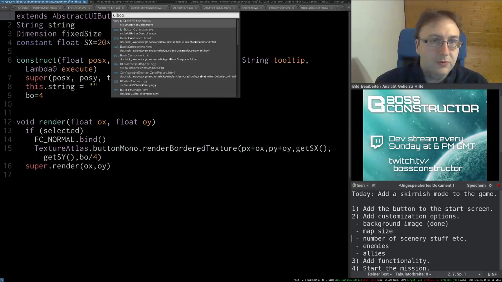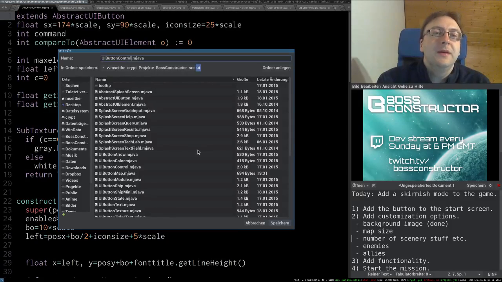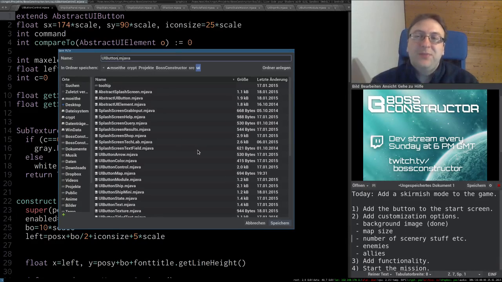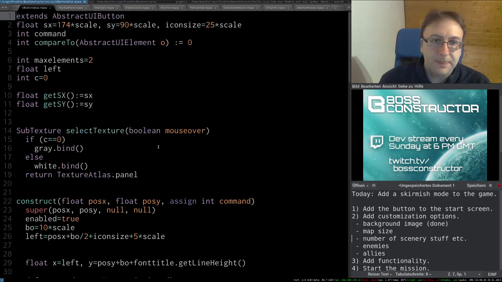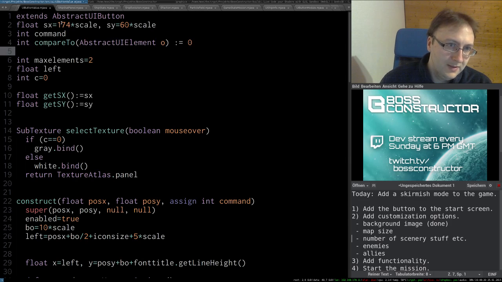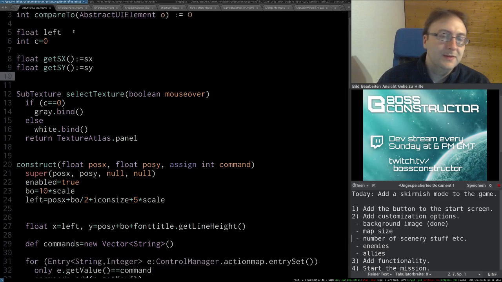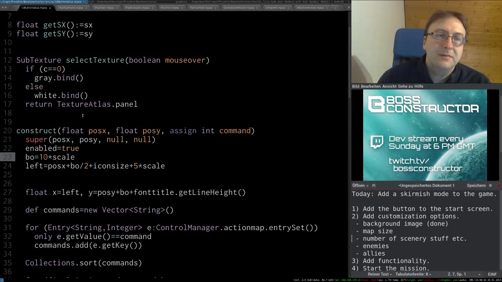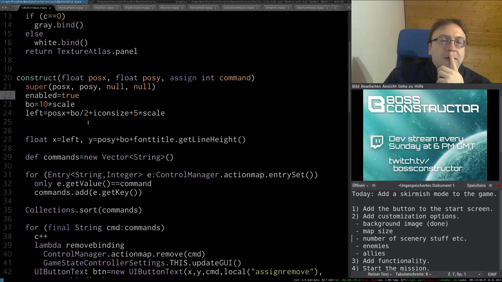What is it called? Here button control. Okay, let's call it UI button. How is it called? So it's a button which has a plus minus option. Value. Okay, so it's not as big as the other button. It does not have an icon. It does not have a command. Stuff can disappear. Gray text editors panel. Okay, I guess I need this one. Enabled, true.